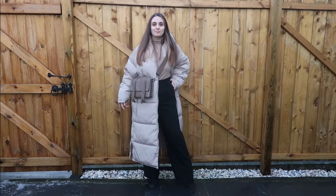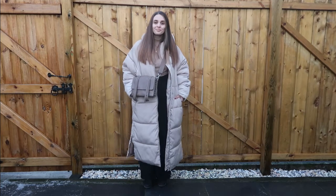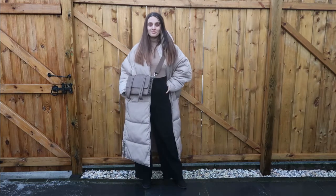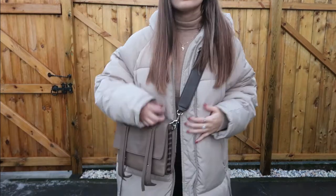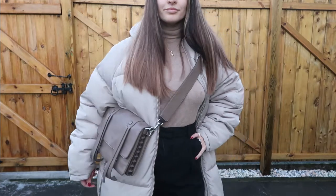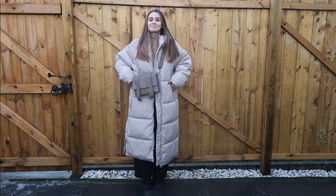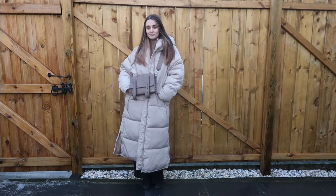This next outfit is a bit more stylish. I'm wearing my Jur Avenue black pants paired with my beige bow neck and Timberland boots. It's a very formal-looking outfit, but you can still make it look nice with the puffer coat on top. I paired it with a bag from All Saints, which is perfect for two reasons: first, the thicker strap adds a fashionable touch; and second, the strap is a bit shorter than a regular one, so when you have a big jacket on, it sits just underneath your bust, which adds a more fashionable touch to the whole outfit.